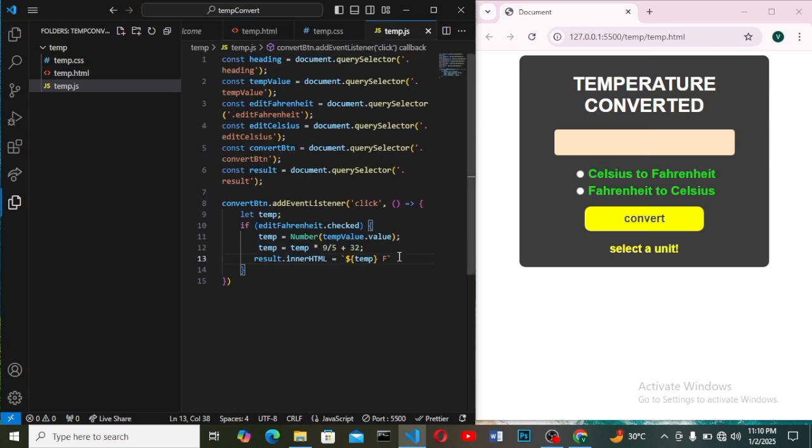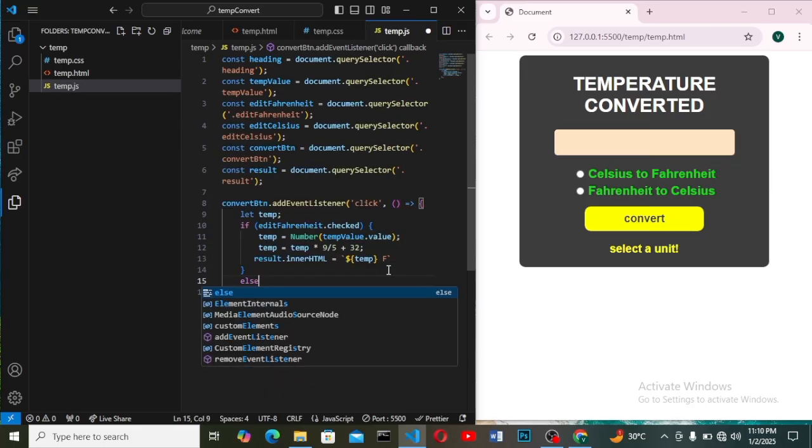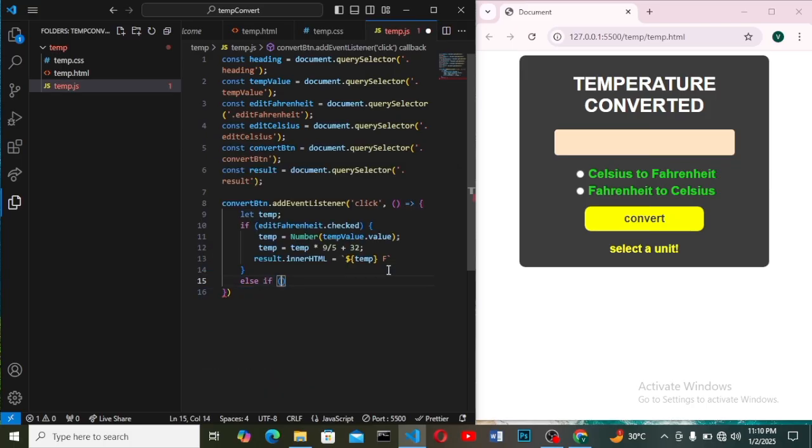The next thing we are going to do now is to check if converting to Celsius is clicked. So we use else if. Good. Now when we use else if, we are going to say the same way we use for here, we add Celsius dot checked.